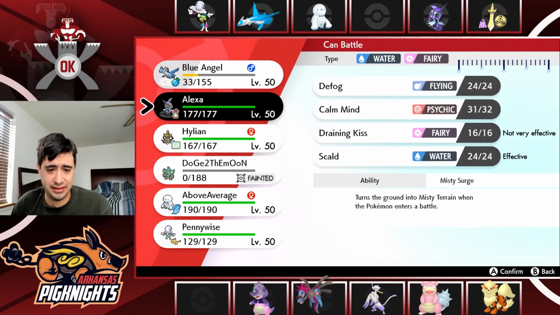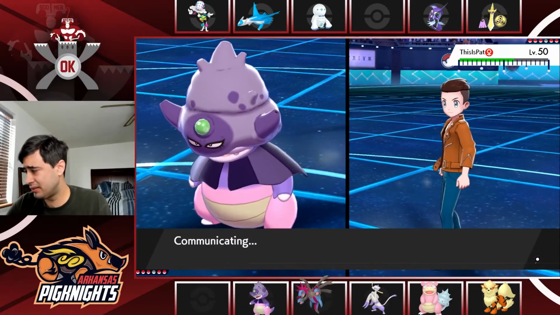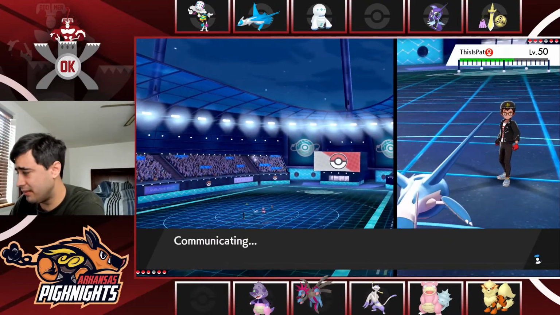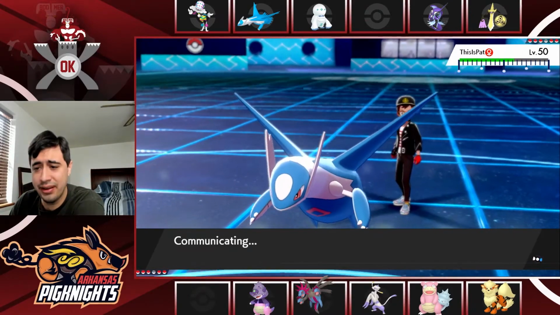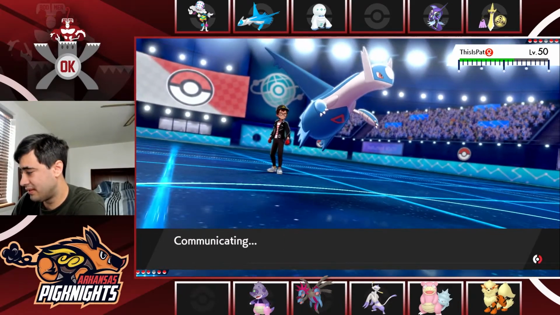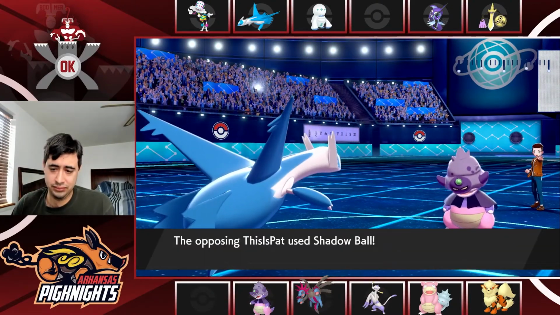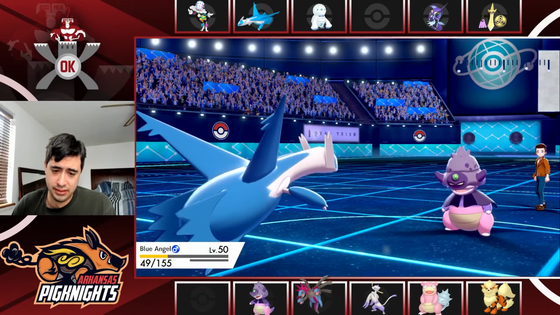I take hits. I can recover up here. Oh no, that's not Assault Vest. Is it? Special defensive? It did like 40%. So that's kind of a weird spread. It's not Assault Vest, but special defensive? Just a defensive Slowking, maybe with the Ghost Berry. Decent damage for sure.